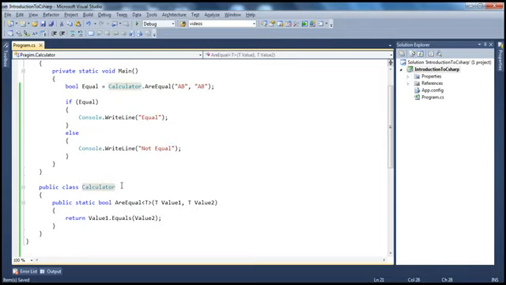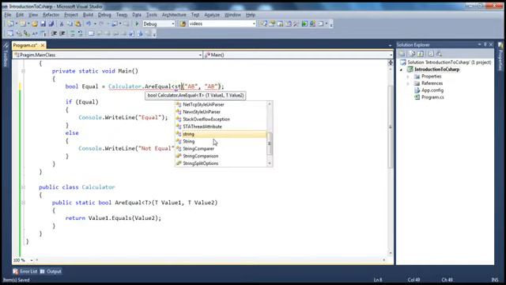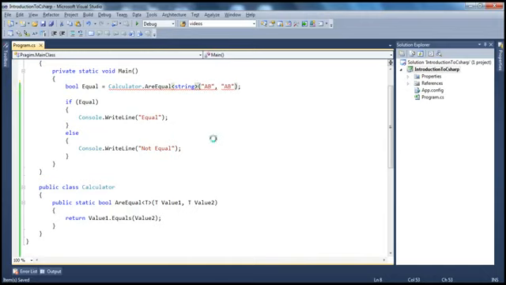Now what you need to do here is basically specify the type. Let's say I want this method to operate on the string type. The moment you specify that, for AreEqual, you're saying the type is going to be string.